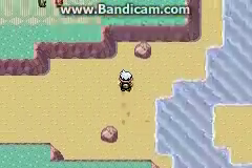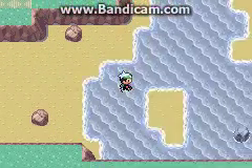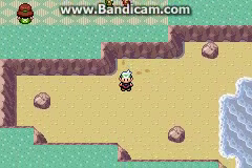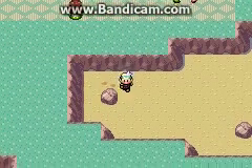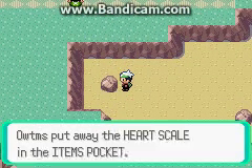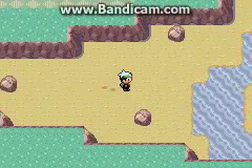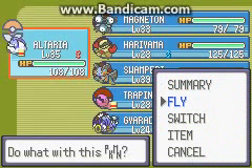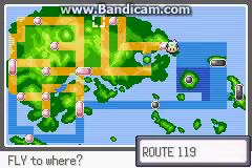Anyway, if you come over here in this little sandy area, if you know where this is, it's like the beach right below the contest hall. Right here on this rock, you'll get a heart scale. And with that item, if you go back to Fallarbor Town and go to the Move Tutor's house, I'll show you where that is now, if you didn't know. Well, I'll save state first.